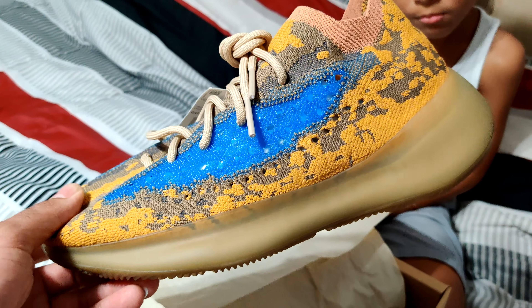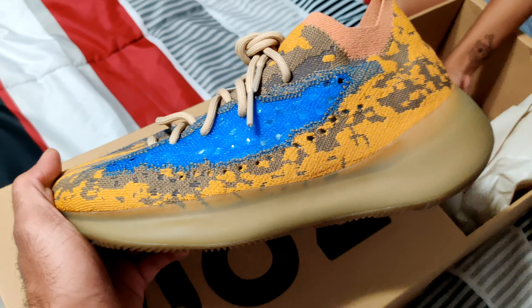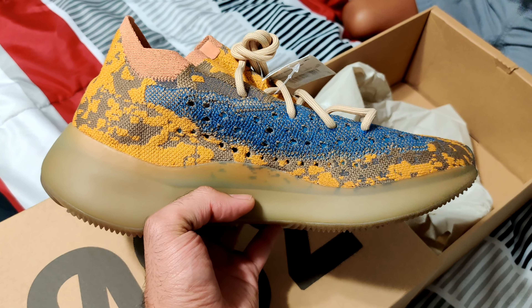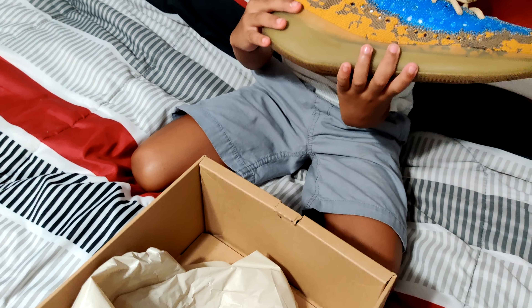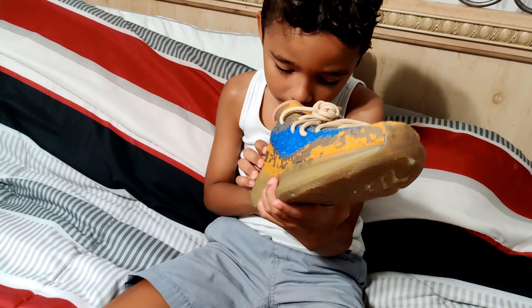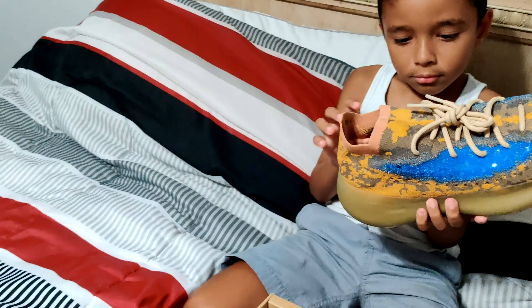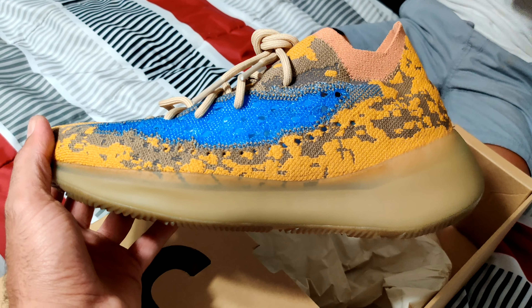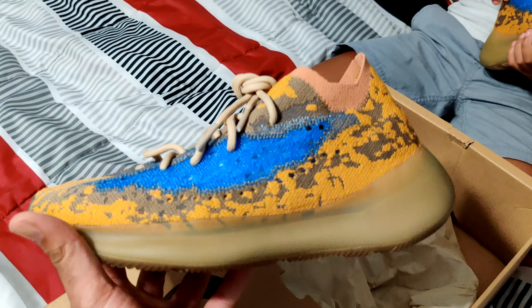What's your favorite part of this shoe? The blue! Blue is dope. These things in my opinion are so ugly that I like them. Can you pull the other one out for me? They smell good - they smell like kinetic sand! It's probably the boost - the chemicals in the boost might have the same kind of stuff that's in kinetic sand. Kinetic sand is really soft too. If any of you parents out there know kinetic sand, that stuff gets everywhere.